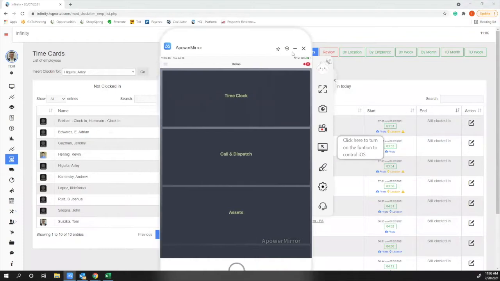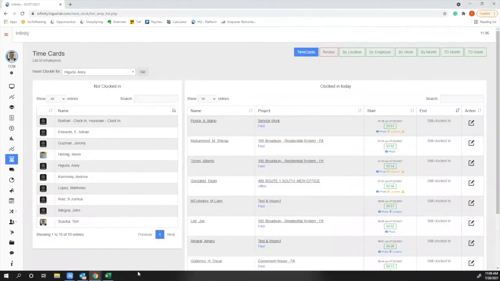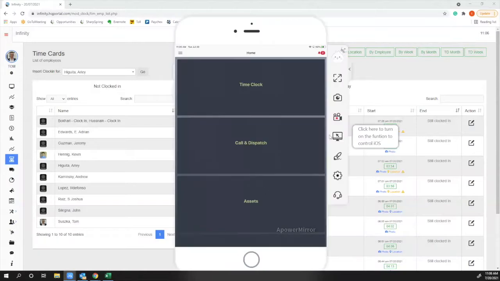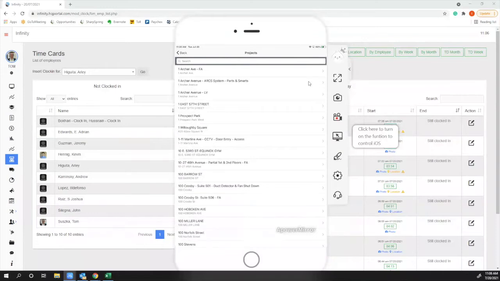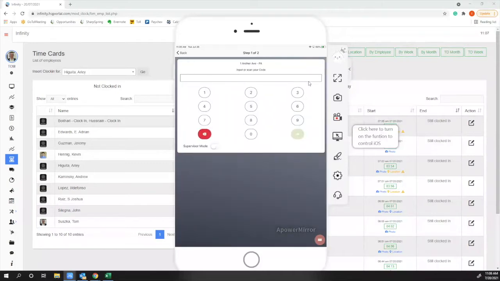So as an employee, what we're going to see in the system is going to look like this. So we will not have access to the back end, but we will have access to our time card on our mobile app. So all I would have to do as an employee is select time clock. Now this is going to show me the entire list of projects or customers that I have available. Now all I would have to do is select which location I'm at, and it's going to bring us to our time clock. Now I can either scan a custom QR code using this red button down here, or I can use my 4-digit punch code that I have here as well.